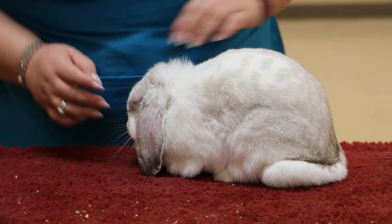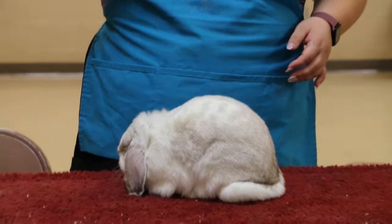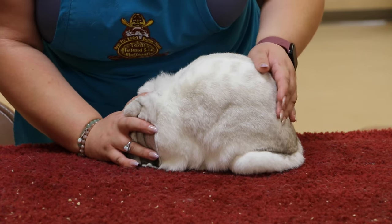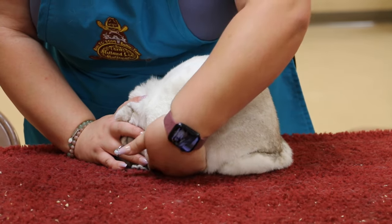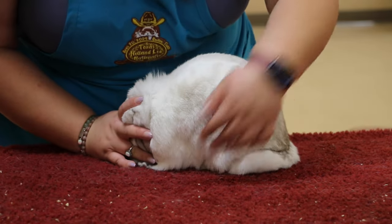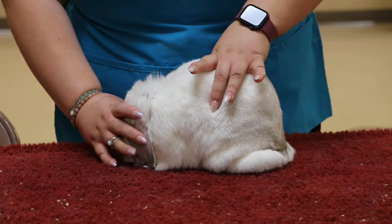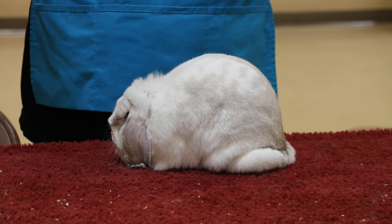Now I'm going to show you how to correctly pose a Minilab. You want to make sure that her front toes are even with her eye. A trick I like to use — I call it the three-finger trick. We're going to take our ring finger, our thumb, and our pointer finger, and on the sides we're going to put them on the ear, and then put our pointer finger on the head so we have full control over the front end of the rabbit. Next, we're going to start at the top of the hind quarter and go down the sides, making sure that her foot isn't too far up and is tucked under her elbow. We want to make sure her front foot is even with the front of her hip. And there you can see her natural top line. This rabbit does peek a little bit too far forward, but she has an excellent front end. She's got good fullness through the midsection, slightly slopes off with her hind quarter, and has good fullness in the lower hind quarter and great muscling in the loin. We wouldn't be able to see all that if she wasn't properly posed.